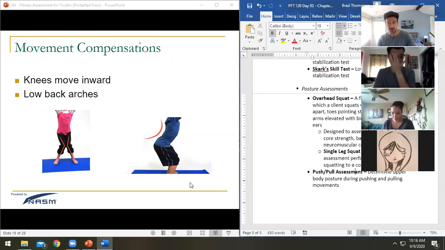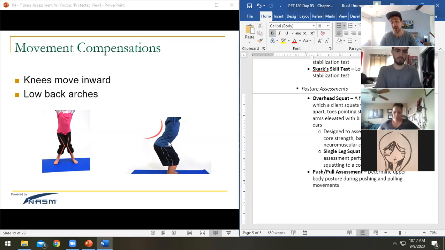However, sometimes it can also be a synergist thing. Like in this example here, this is a low back arching, right? So what's happening is the low back muscles that cause thoracic and lumbar extension are overactive. They're pulling too hard, and the muscles that pull down on the hip here are also pulling too hard. So we're getting what's called an anterior pelvic tilt. Their pelvis is rotating this way instead of remaining neutral with a nice, safe, slight low back arch, but nothing too intense.